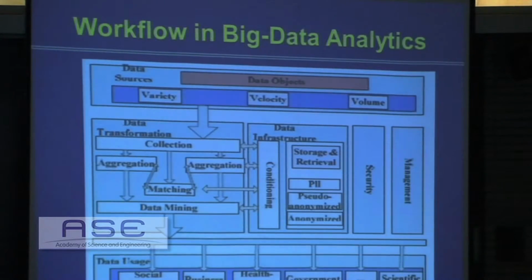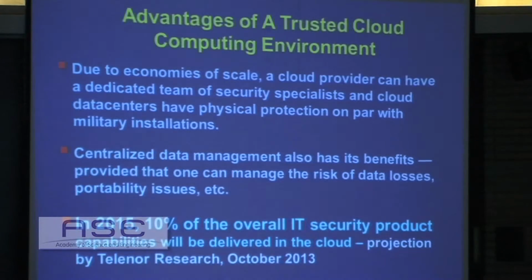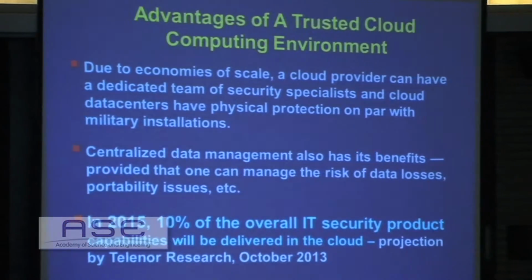In the next two slides I'm showing there's a big workflow of the data in an alerts process. What you do is you have to have data infrastructure for storage, for anonymization, and then you do conditioning of the data, and then before you send the data for transformation, aggregation, and matching and mining before you can provide the desired services. Okay? And this whole system needs to be streamlined. By no means does any company claim they have implemented all of this. The whole message I try to get to you is we need to build a trusted environment for future cloud services. Okay?